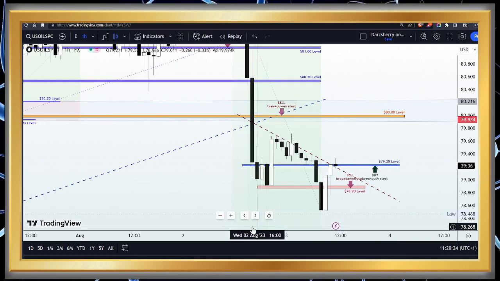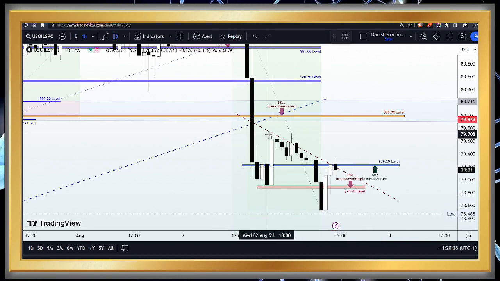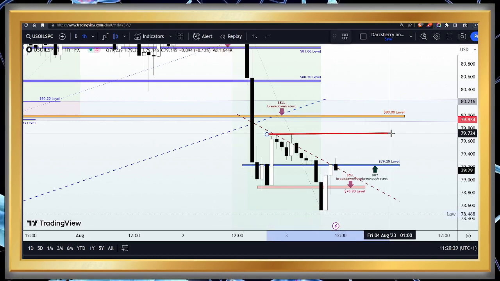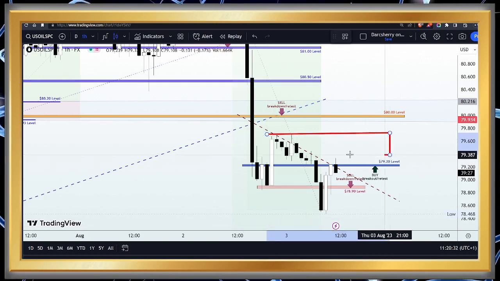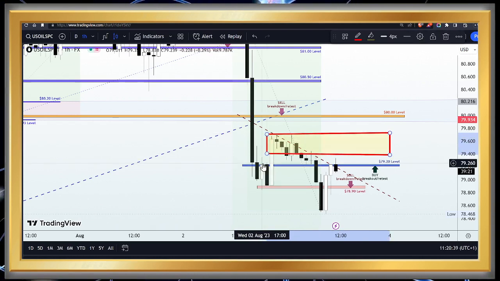And if you look at the current structure here, I'm of the opinion that anywhere around the $79.70 area and of course the $79.40 level seems most appropriate and conducive to place all stop losses on all the sell positions we have, as of course we need to give enough room for price action to breathe.